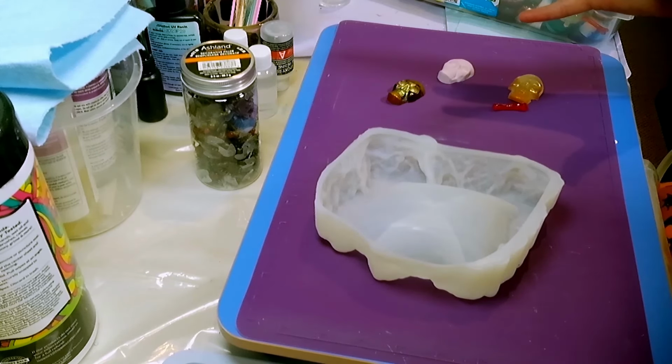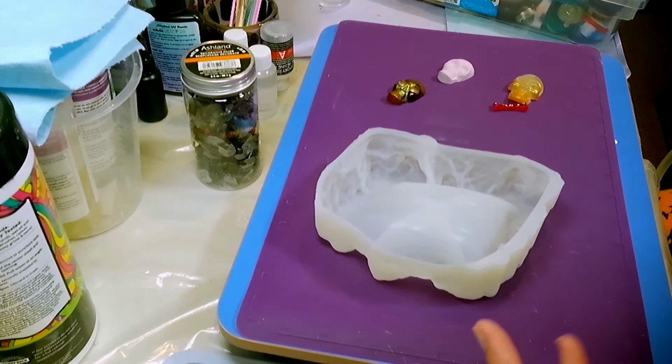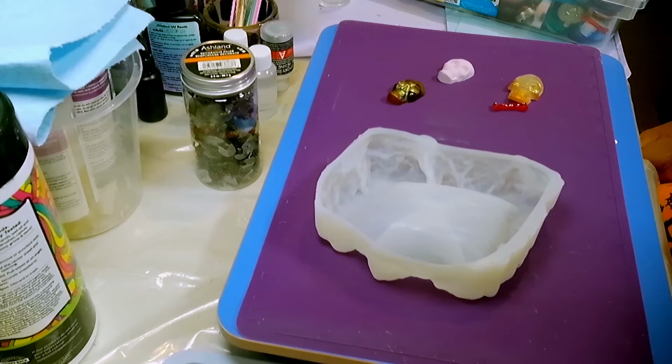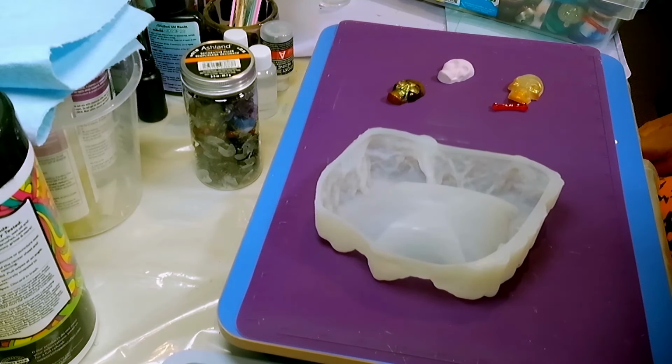Have you ever done that? You're going great guns and in the back of your head, and probably aloud, you're saying, don't put in X, because if you do, you're going to mess this up. And that's exactly what I did. It was kind of a pointless piece because you couldn't see anything. I don't know what I did with it, and I'm not going to go searching for it in case I don't have it anymore.